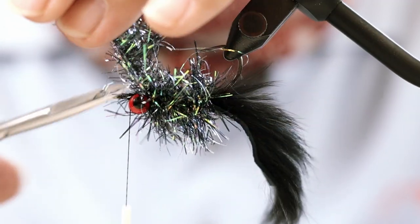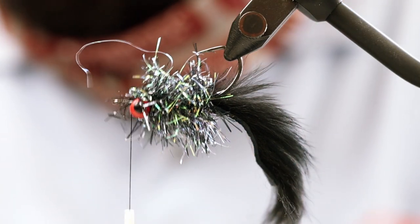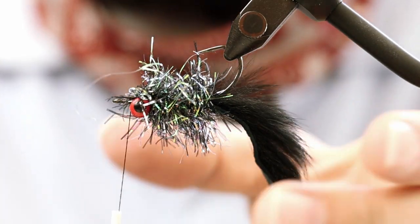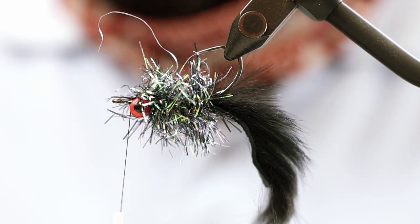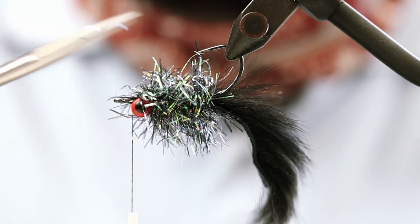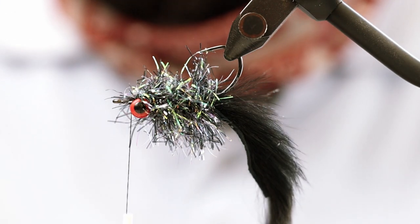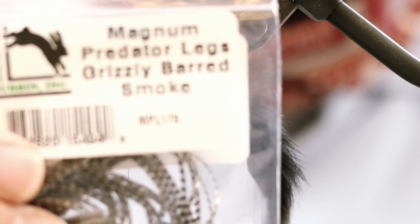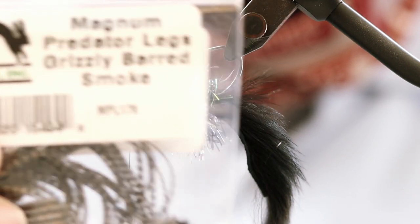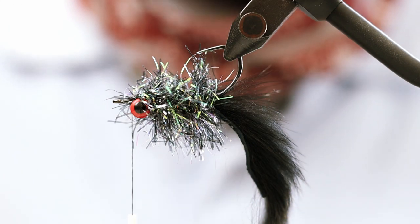So then I'll come in and just cut that Estaz off. And then I'll trim out any extra long little pieces. And then I'll add rubber legs to the front of the fly here. In this case, we're going to use the Magnum Barred, but you can use black silly legs or anything like that.